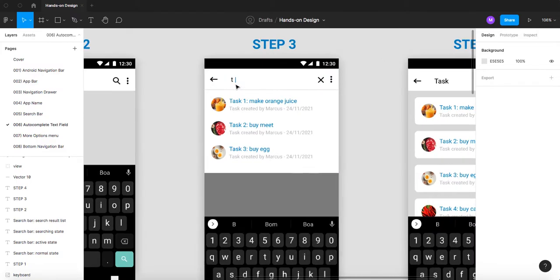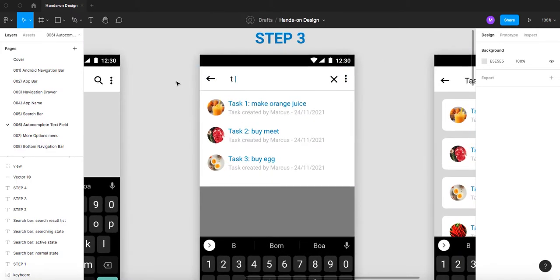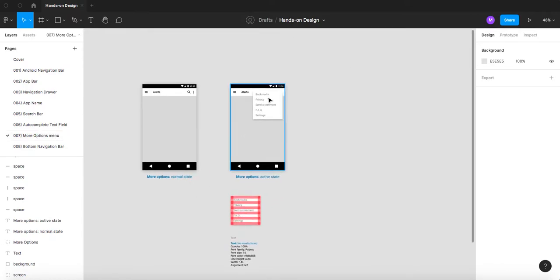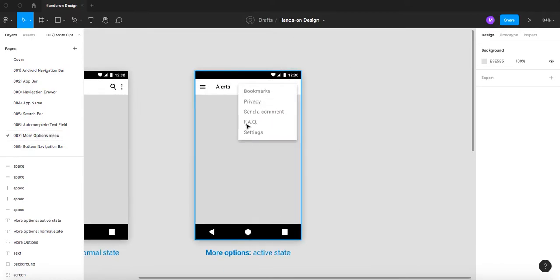Like if I start typing T, for instance, I will see many things that have this character, this T. After we saw in the last tutorial a little about this more options menu.